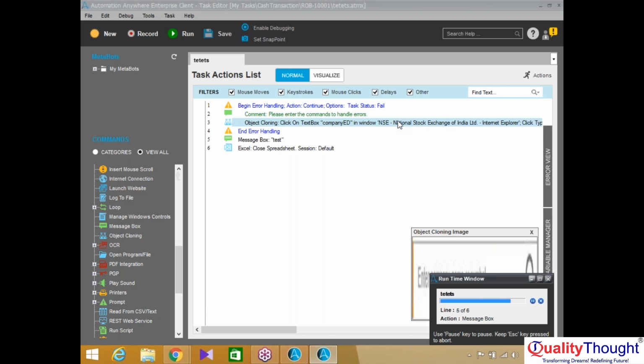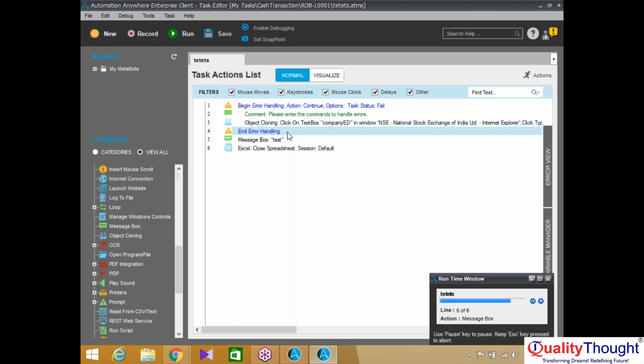It is at line number 5. Even if it is not finding that object, we are continuing. That is how you need to do it. If you want to do the operation by using web recorder, you can do it now in the next line. Like this we will do. In those cases, you can do the continue operation.